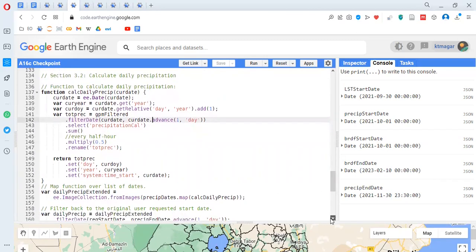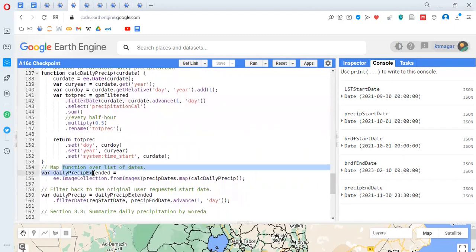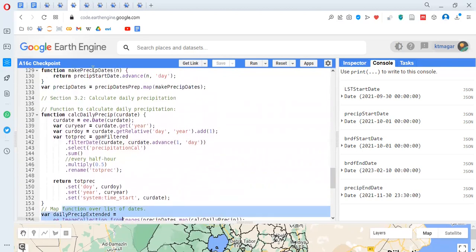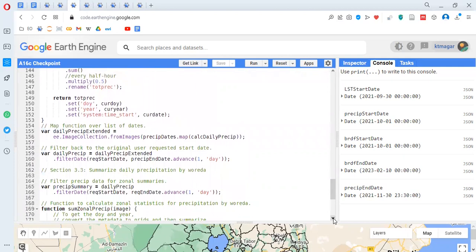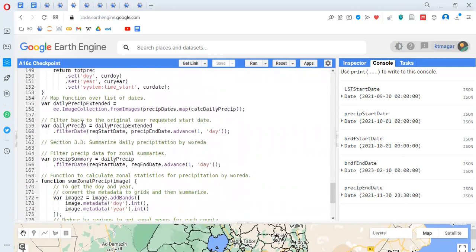And this is mapped over the list of dates, the dates that were just created earlier here, and then this is again filtered to the original dates with the request start date and in dates.